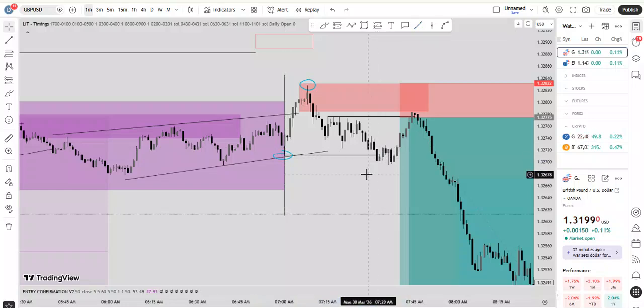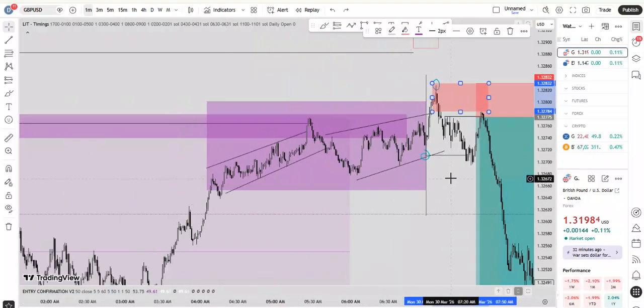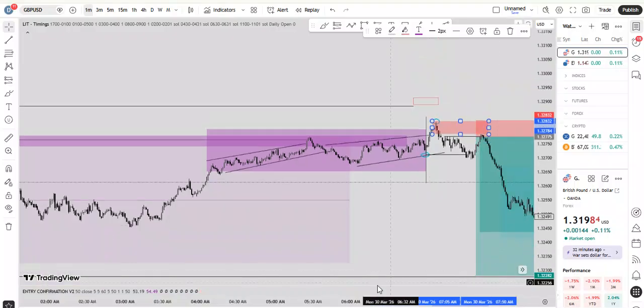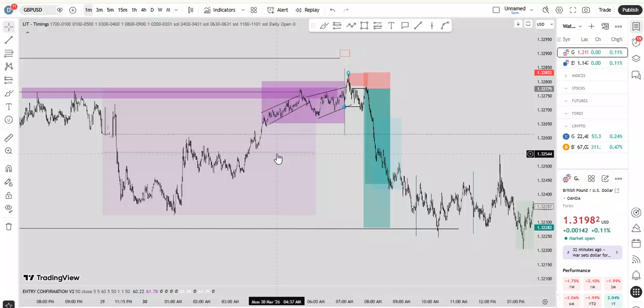So having a break of structure means what? Okay, it's time for a decent entry, a beautiful decent entry. And then on the 1 minute, you have your mitigation, stop loss at the highs. If you want to be concise, you can just use this guy right here. For 1 minute traders like us, well, to be safe, the 5 minutes is okay. And then you target what? Asian low, liquidity low, SMT areas, and at the end of the day, you have a nice decent profit.